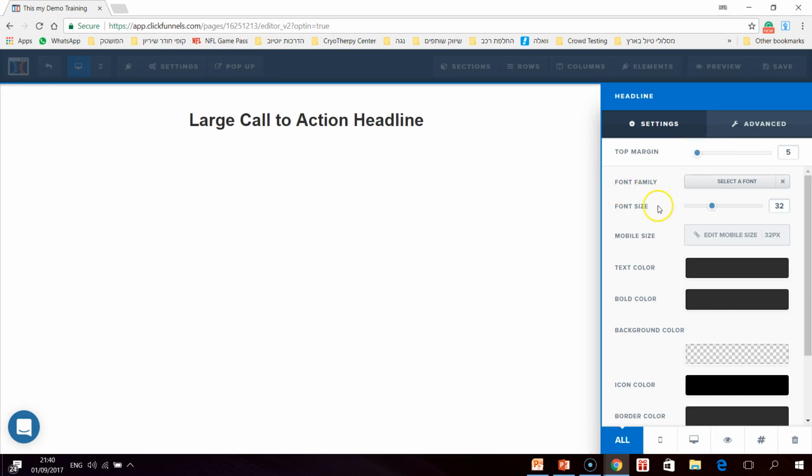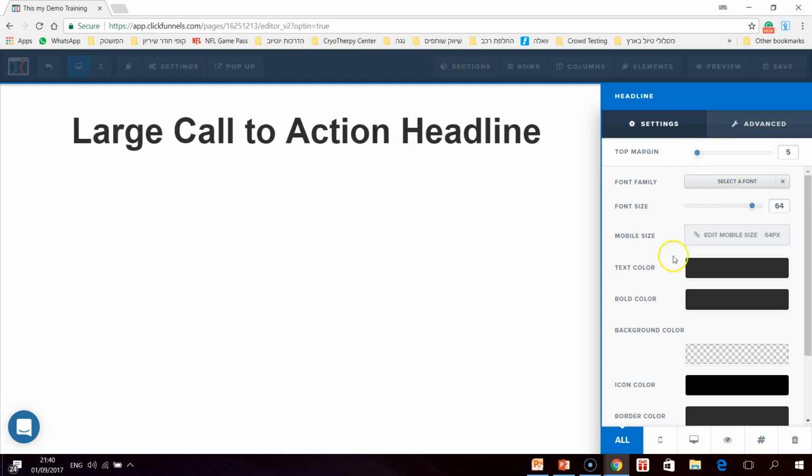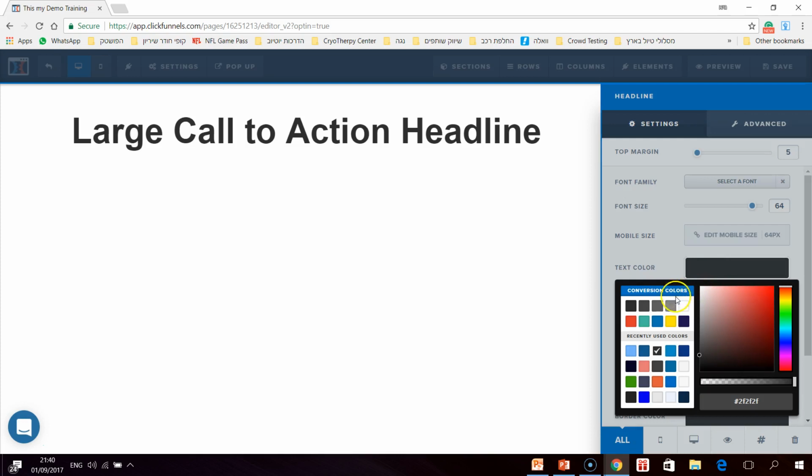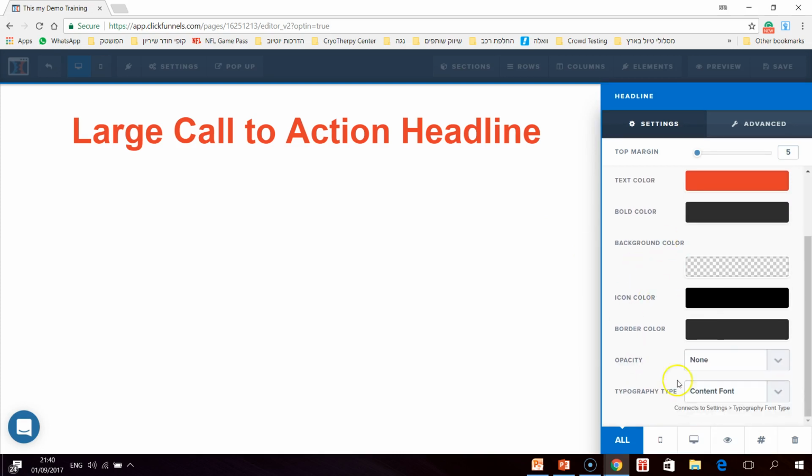Okay, you can set the font size if you want a larger headline. You can set the text for either a predefined color or your own preferred color. Then you can set if you want it bold or not bold, and the background color. Everything is very easy to understand and very easy to set up.